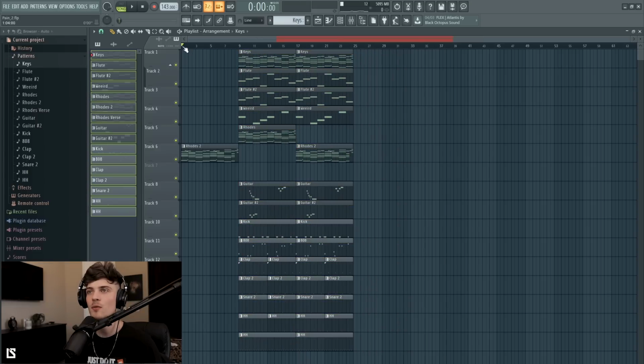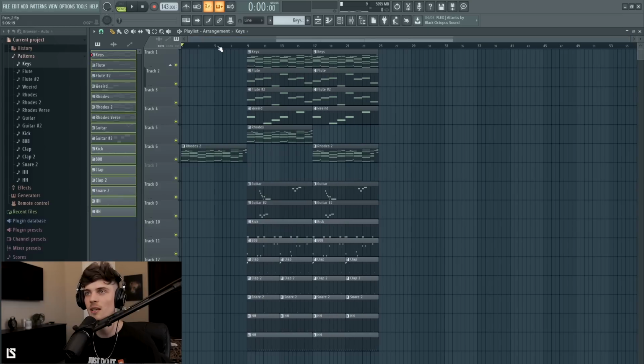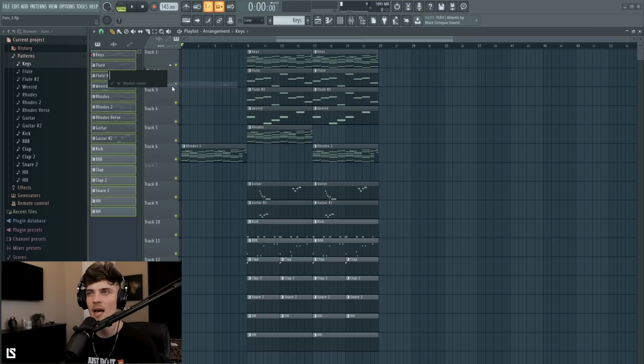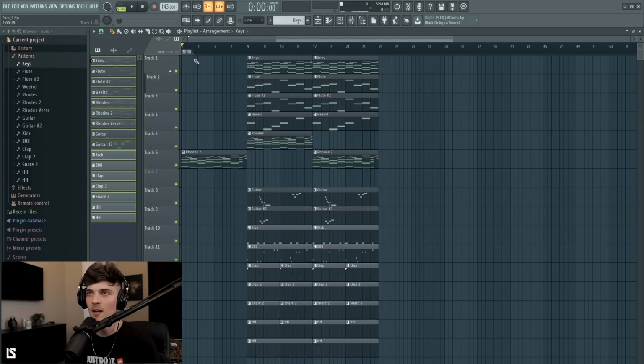Now I'm going to show you easy ways to really organize and learn and see visually how you can have this work and be able to see where the intro is, where the hook is. So the cursor is right here in the beginning of the beat, right on the first bar. I'm going to go over here and I'm going to go to time markers and I'm going to put add one. And then I'm going to put intro. Now you see it added this little layer under here.